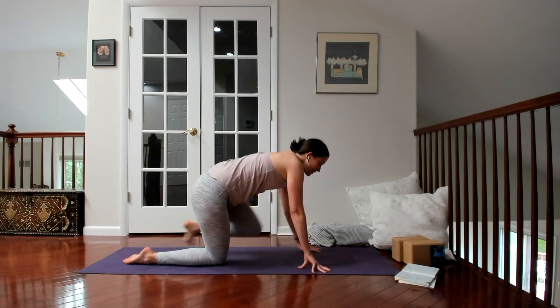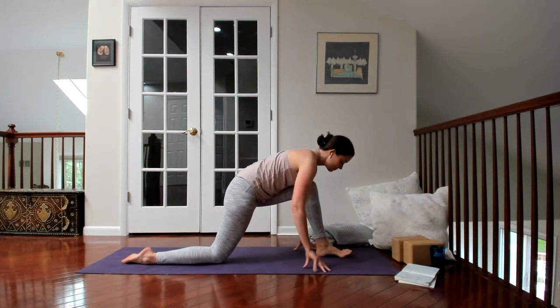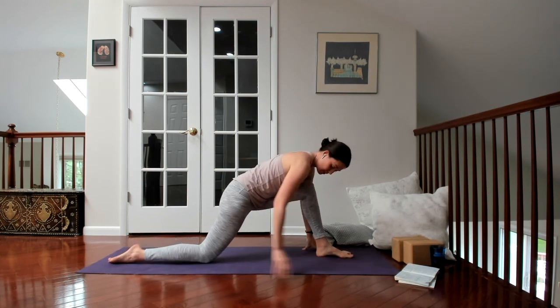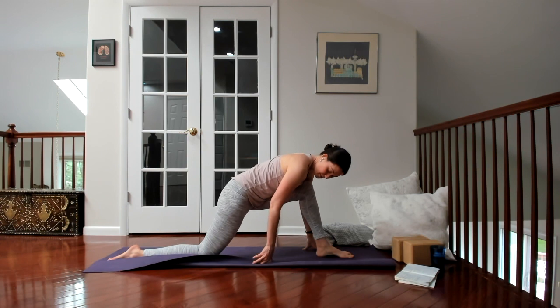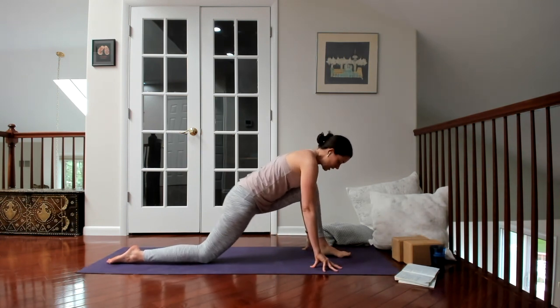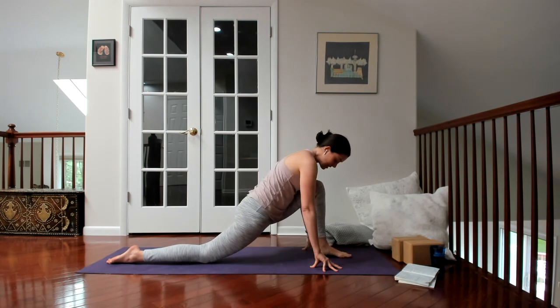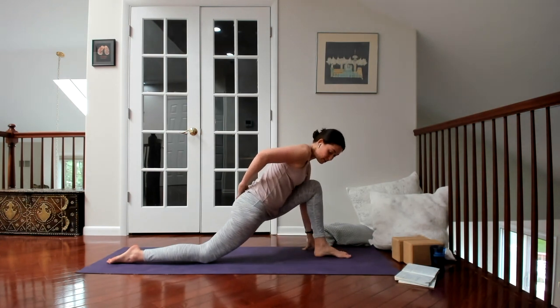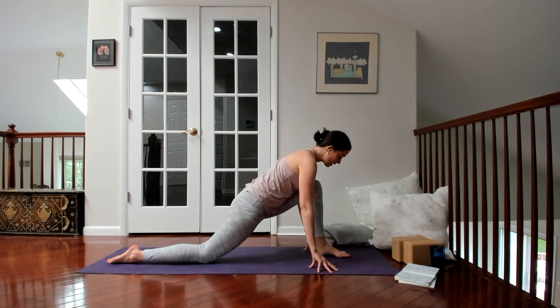And then once you're ready, we'll take that left foot forward. Set up your space, so maybe it's a longer stride. If you need to, you can curl the side of the mat, cushion the knee. Hips will press down, so the pelvic floor will sink to the floor, the actual floor, and then you'll find that release in the lower back. Any tenderness here would stay just a little bit less sinking, a little bit more kind of upright.